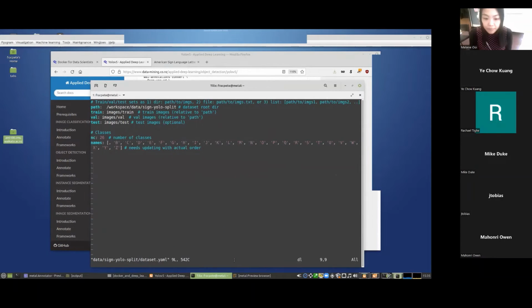So just changing that. So that's the actual order in there. Here you would also have to define the number of classes. This is for a training exam, so I know it's going to be 26. I just don't know in what order. And here are predefined directories, so you can see workspace.